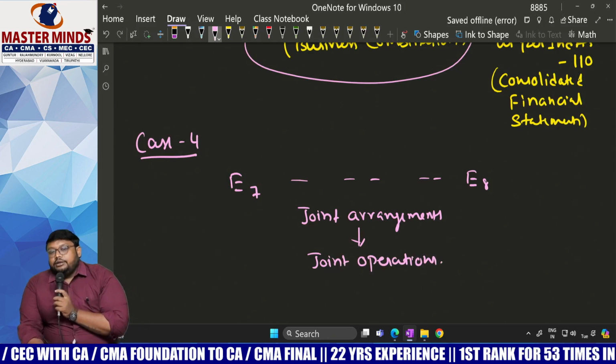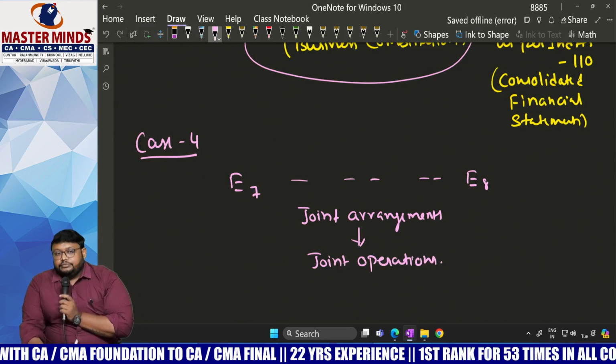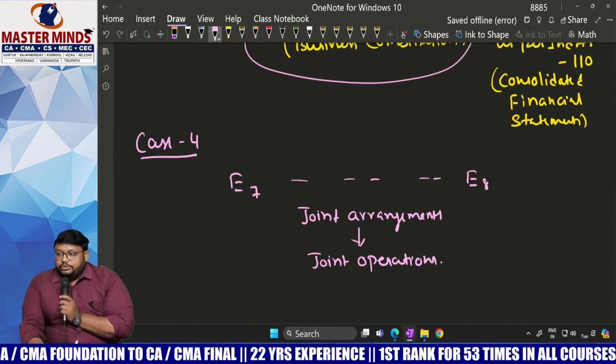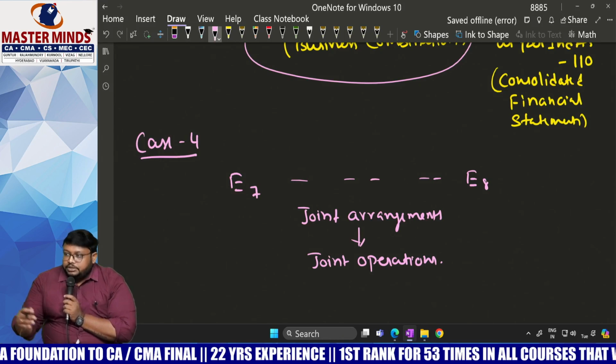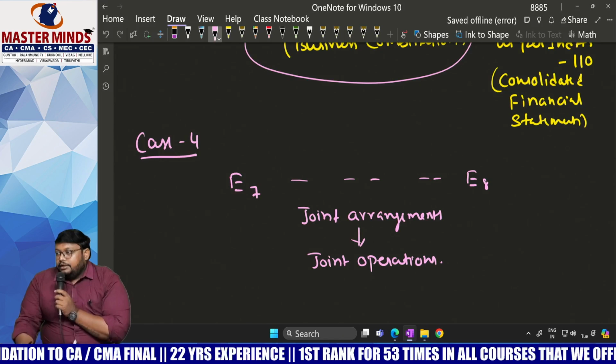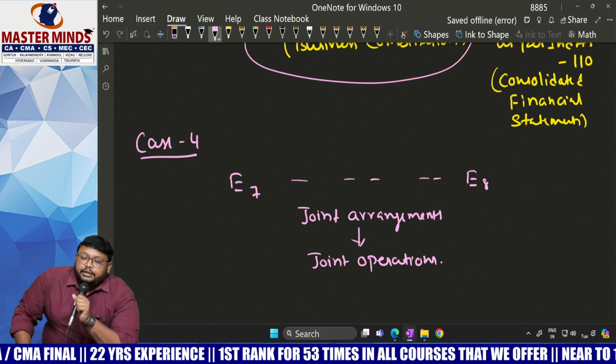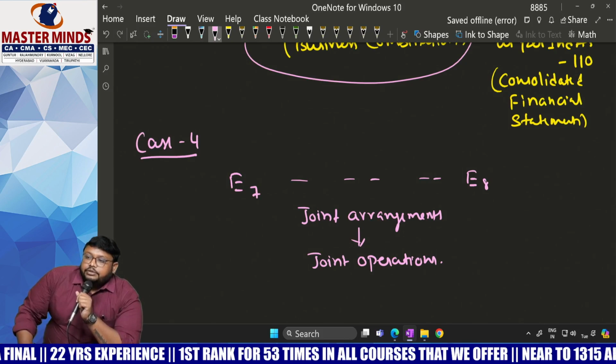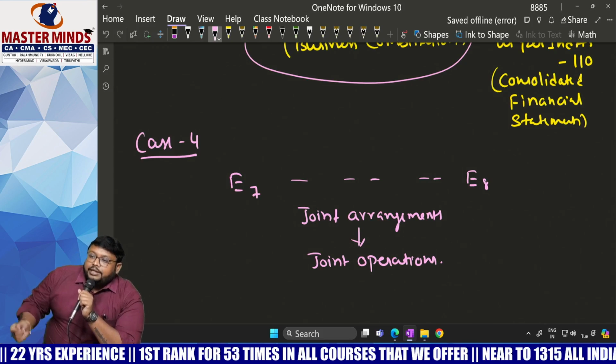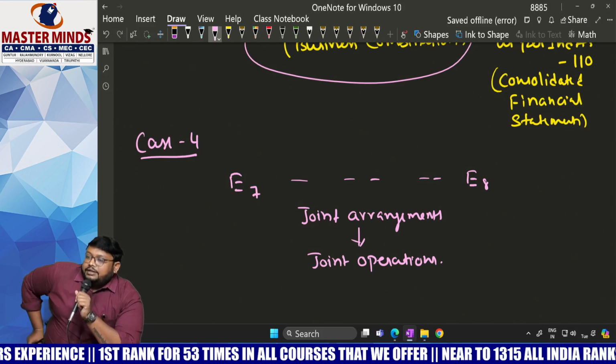Sir, what is joint operations? Joint venture means you know that. Generally, till the completion of that venture, they are combinedly doing the work. Joint operation is the same thing. When they want to do it, they will bring some assets. One company will bring the assets, the other company will bring other resources.